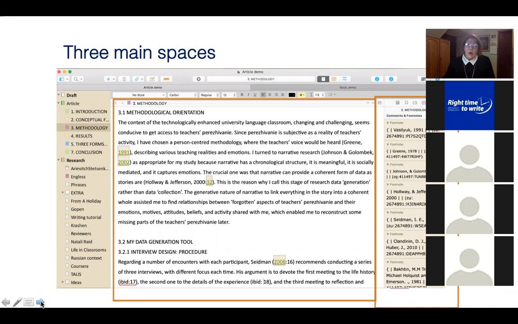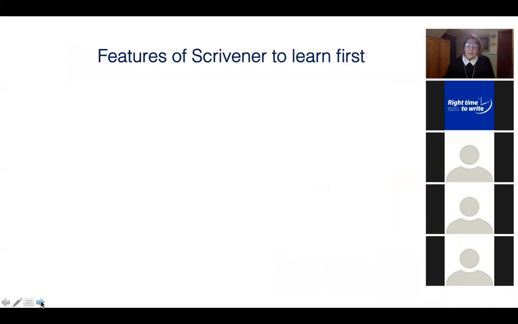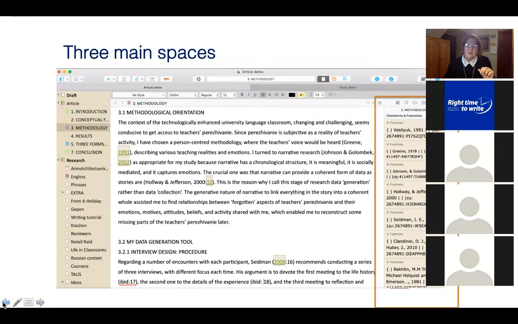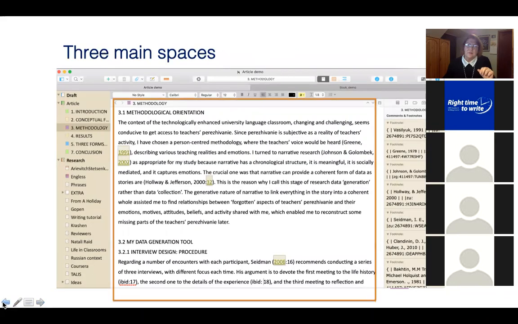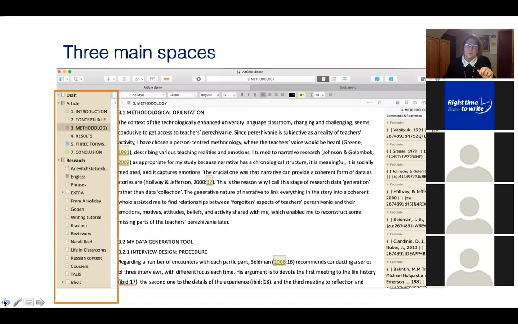Lada, I'm very sorry, but we have one person asking if you can show the binder once again, because this person got confused about where the binder is and where the methodology is. So can you please show it again? The binder is on the left. This is now framed. This is the binder, and the methodology orientation is actually my writing. This is a piece of my writing. It is where people write. It is just here to show you that I'm writing there.